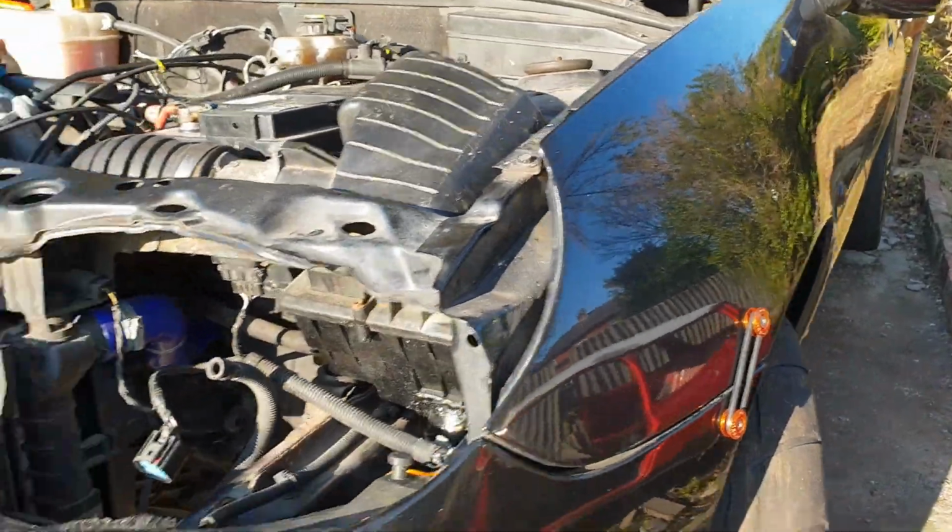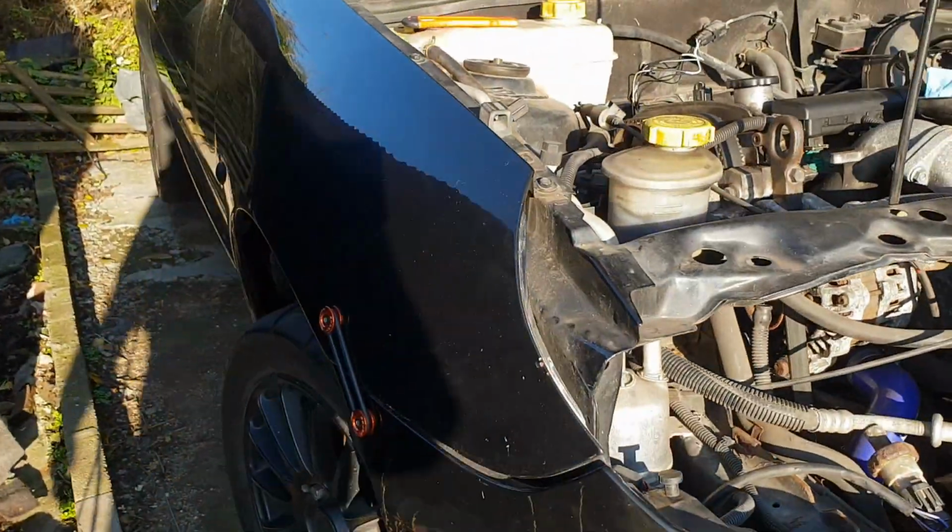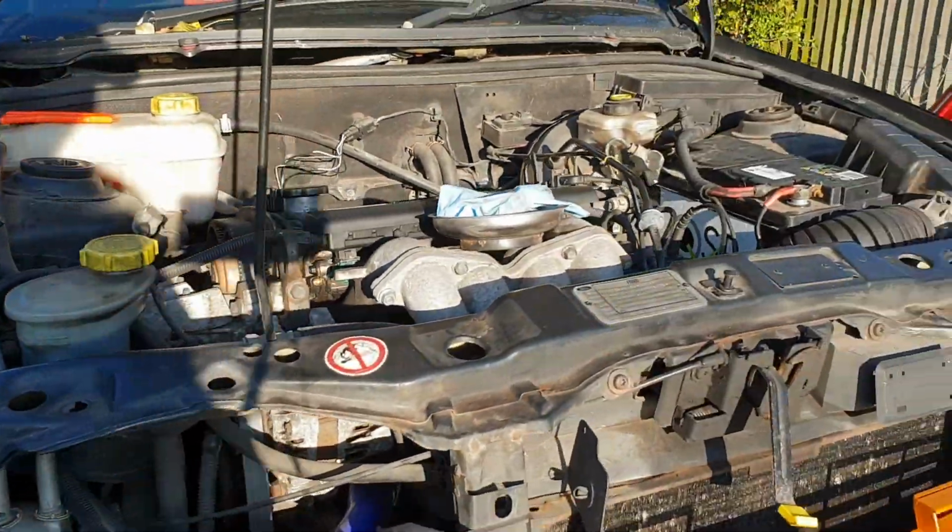So that's both sides now fitted. Am I ecstatic about them? Am I ecstatic about the quality of the fitment? No. Do I think they'll serve a purpose? Yes. It's a track car, it doesn't have to look beautiful. If it was on a daily road car or a show car, they're not for me, but they're going to serve a purpose for what we need them for.